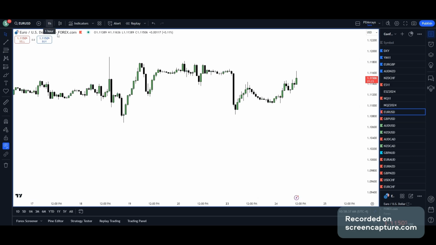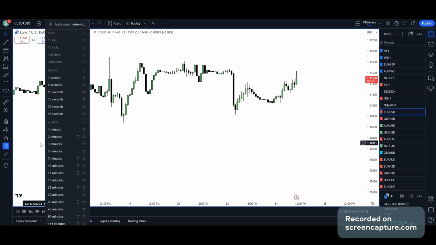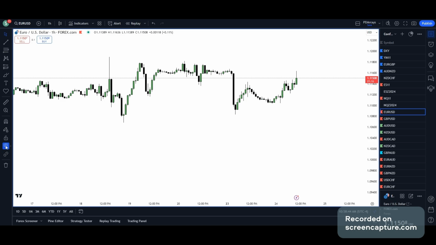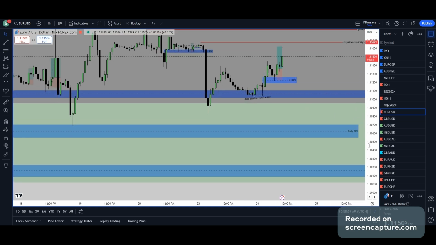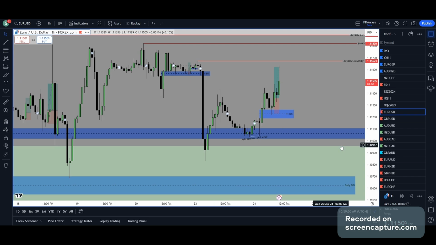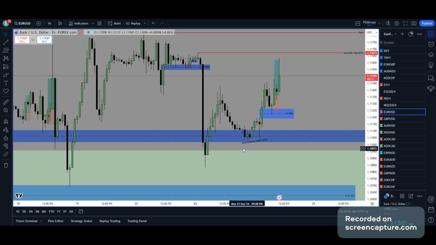I was looking to get a nice hourly displacement from that daily buy side balance, sell side efficiency that I was talking about previously. That's this blue rectangle right here. We can see that we had a nice reaction on the hourly basis from that level. One other thing, which gave me more confidence in the continuation of bullish price action on Eurodollar, is we had Asia session SMT with pound dollar.